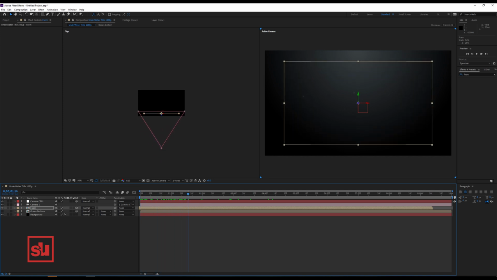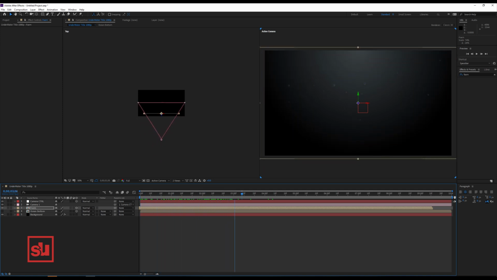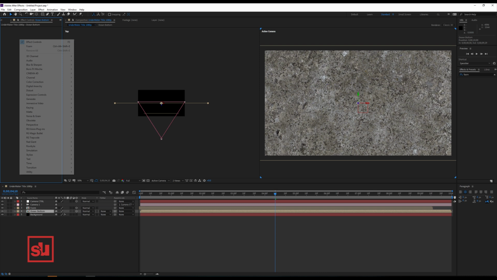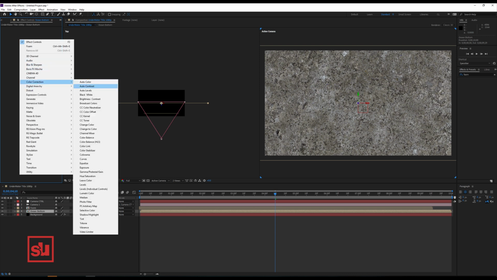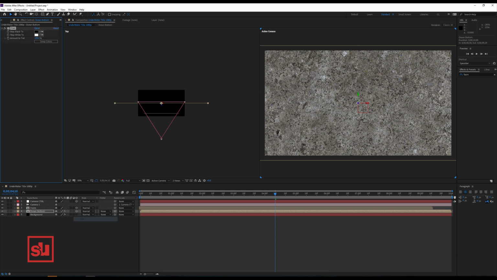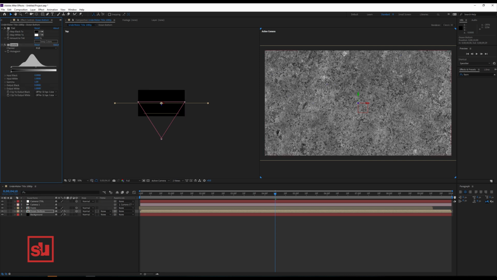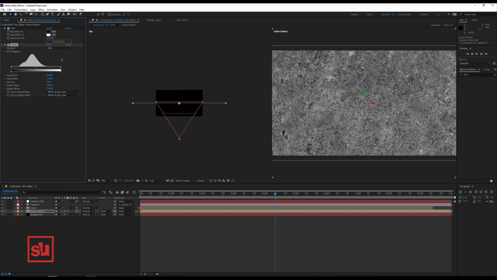So let's also scale the layer a little bit, like this, so we can move on. Let's go to the color correction, tint, and now let's go to color correction again and choose levels. Now let's adjust the levels for this layer. Now let's reduce the white.